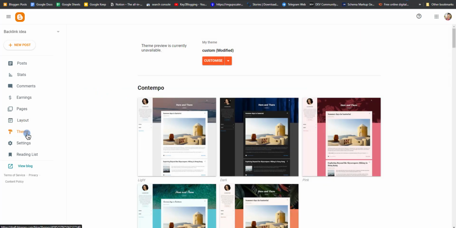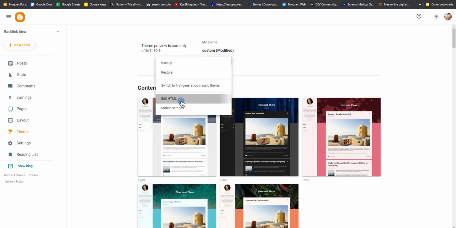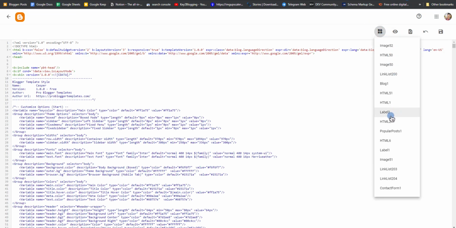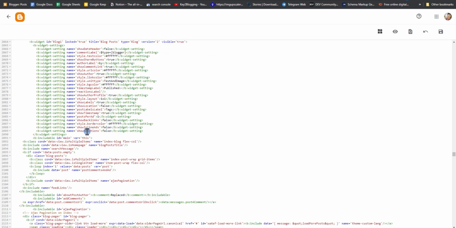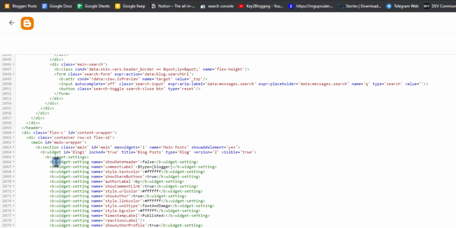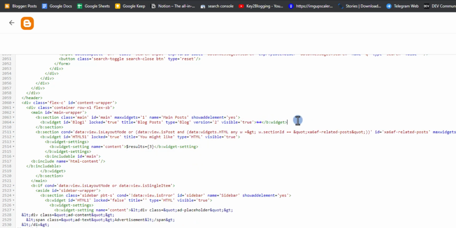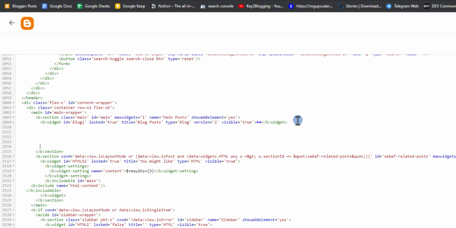For this I will go to the theme, click on Edit HTML, and click on block 1 here. Here it is, and you can see this is the widget ID block 1. We need to find this section in the theme, and after that I will click on this arrow button here, hit enter, and place my ad code here.